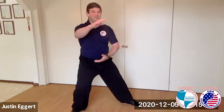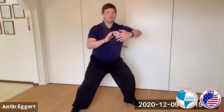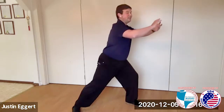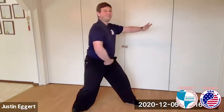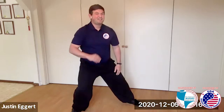Ready, reach on top. One, see the right side lifts. Two, left side pushes. Three, left side pulls, and the right side does what? Chops down. Okay. Cool. Again, what I see often is this stuff.